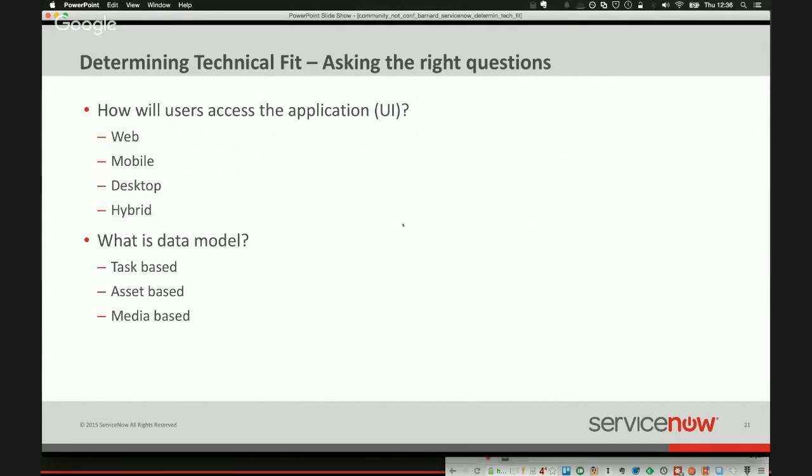Moving along to data model, I'm trying to ask them to get characteristics, make sure it's task-based or asset-based, records with properties, structured data, things that depend on relationships, things that I would typically store not as blobs in a database. So things that would just be stored as normal records, things like ints and strings, not something that's media-based, not videos, not document management. Those would be requirements that, once I hear those, I start to think, hey, this probably isn't a good fit for ServiceNow because the platform doesn't lend itself to that.